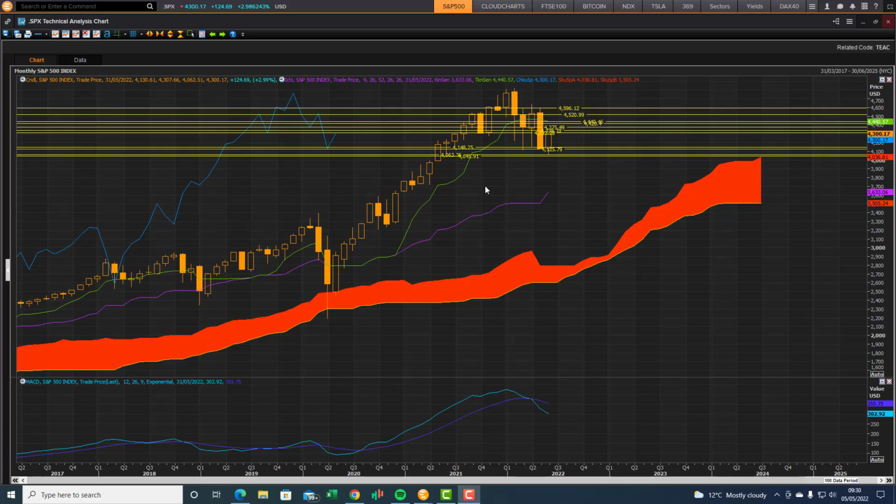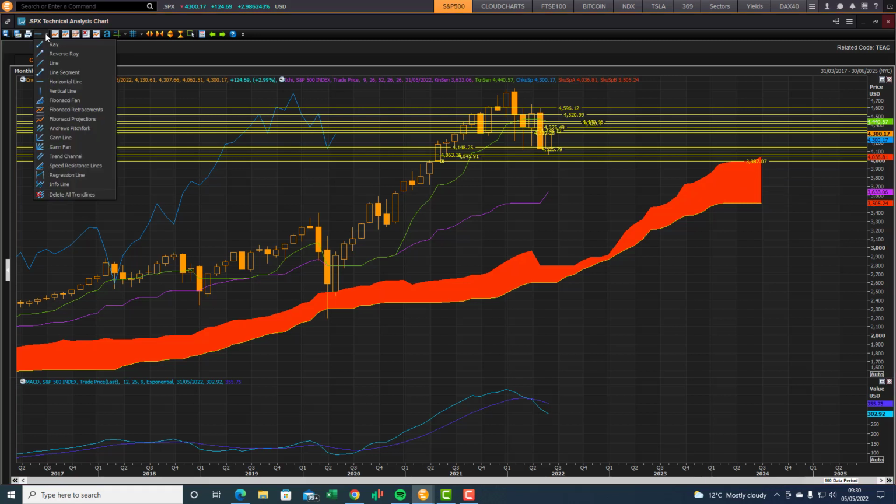Now looking at the monthly, you can see how extended this market still is from this top end cloud chart support level. So we can see the market's very extended. The S&P conspicuous consumption bubble is still somewhat in swing, but we are starting to deflate rapidly from these elevated levels. Now the key level to watch out for is this front end cloud chart support zone there. That's a major zone to watch out for. That's the downside risk target, 3987.